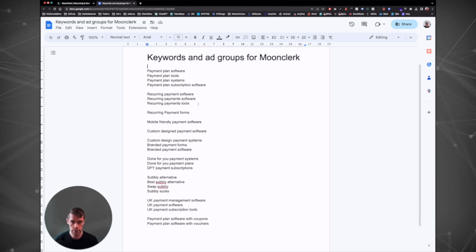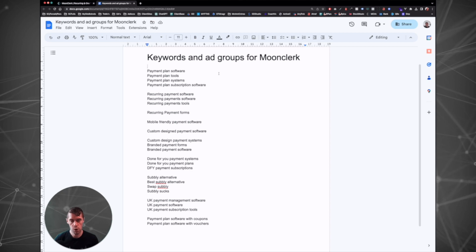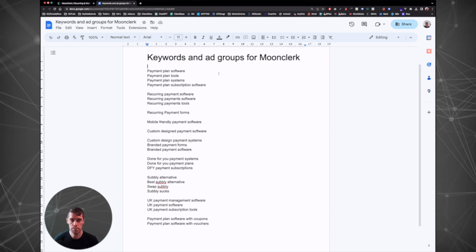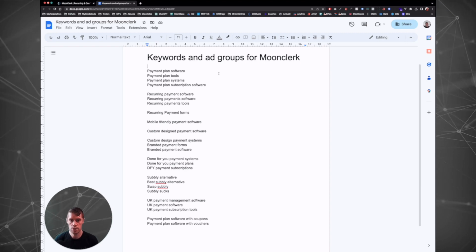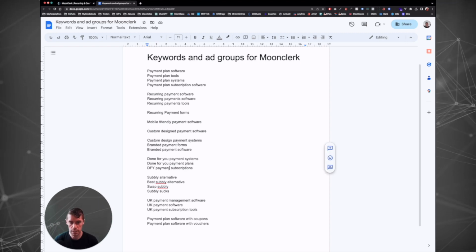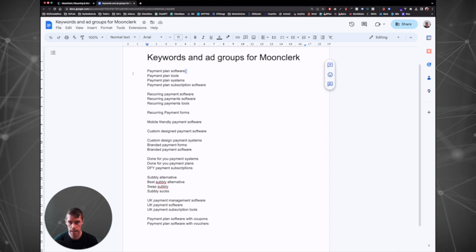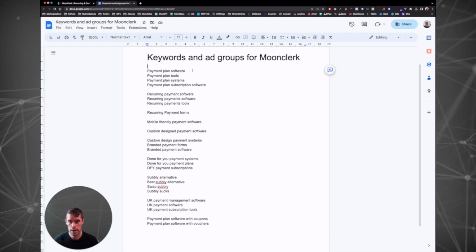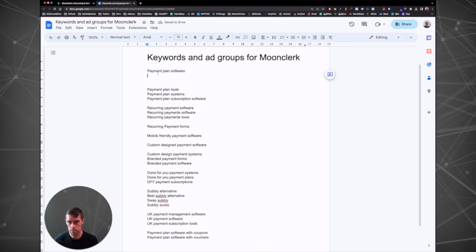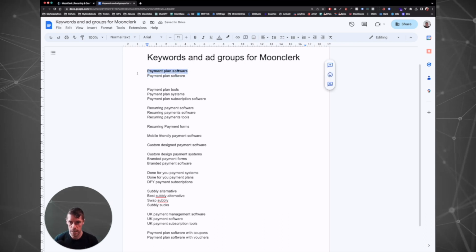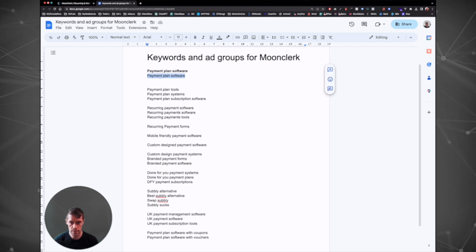So what we have now is all of these different keywords. So we want to split these up into ad groups. And how we do this is by thinking, what is the intent behind each of these searches, and then you want to have an ad group specific to each of those search intents. So you can see I've kind of done it a little bit naturally, automatically. So someone looking for payment plan software, then I think that that's one type of search intent. So I'm going to copy that, put that in bold as a way I do this to highlight to myself, this is the name of one ad group, and then this is a keyword within that ad group.